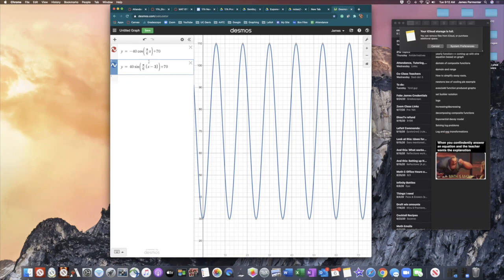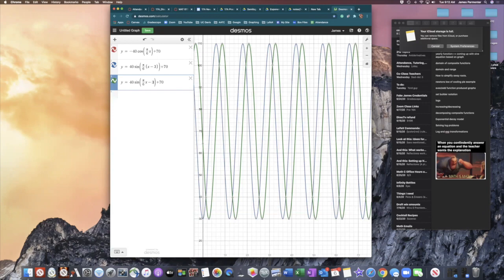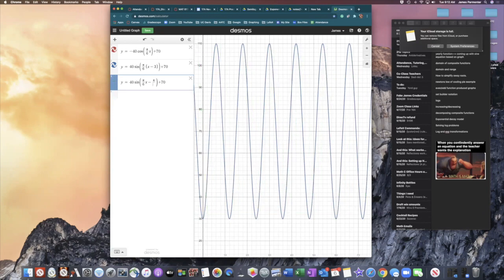And then you could also, if you really want to, distribute the pi over 6. You could also write it like this, where you get pi over 6 times x, and then pi over 6 times 3 is just pi over 2. So there's a third way, right? But that's just distributing the pi over 6 there. So all these 3 ways of writing this graph give you the same graph, but they are slightly different ways of writing it. So yeah, sine and cosine are just horizontally shifted versions of each other.